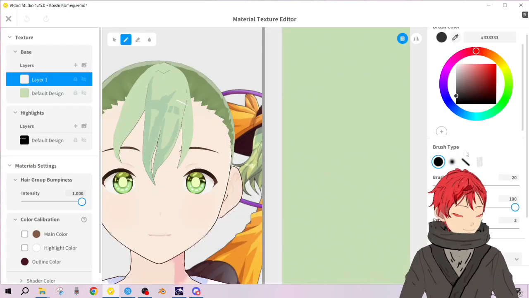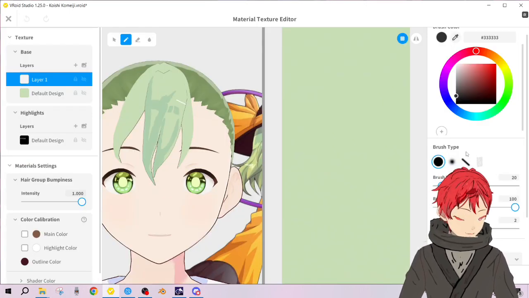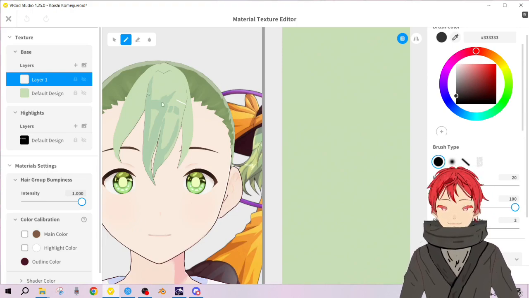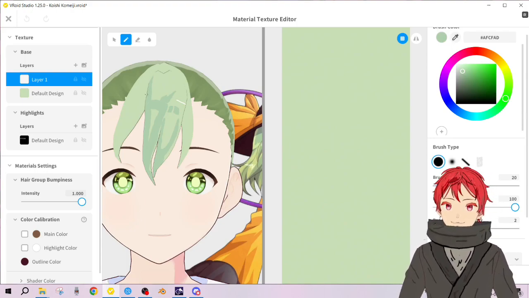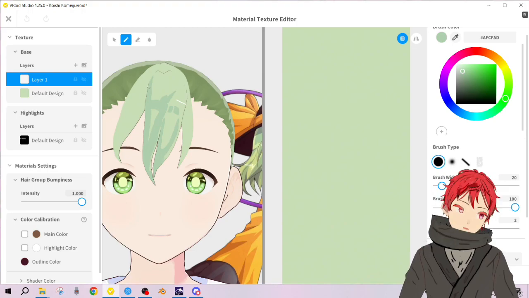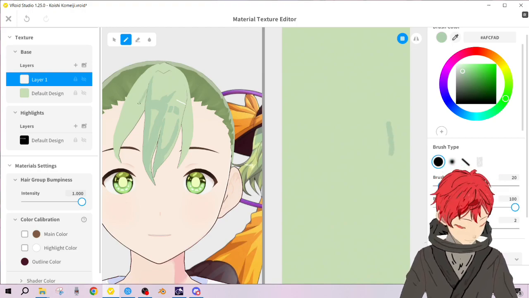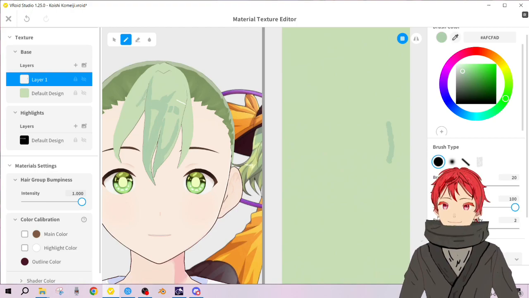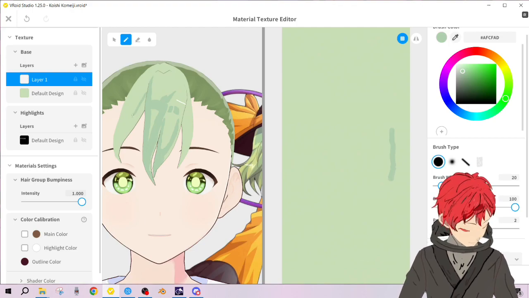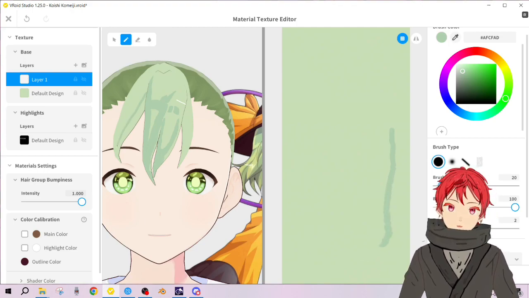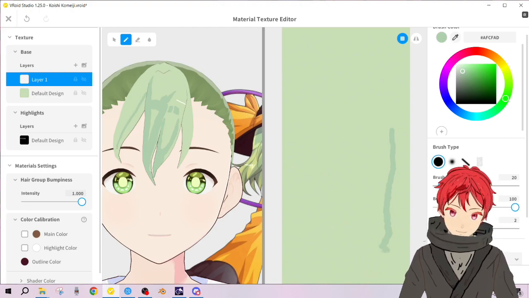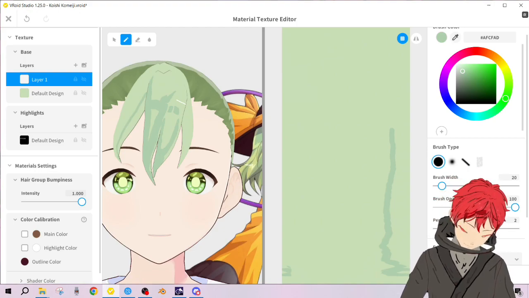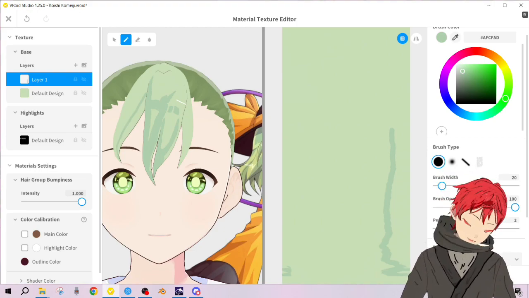Edit texture. All right, here we go. Pick a color. I hope I'm doing this correctly.